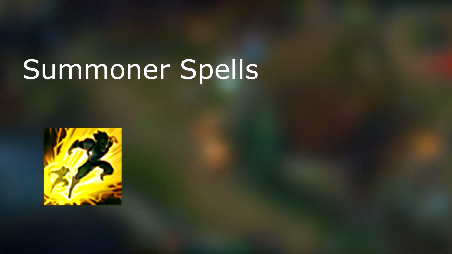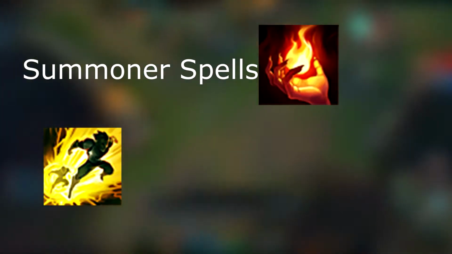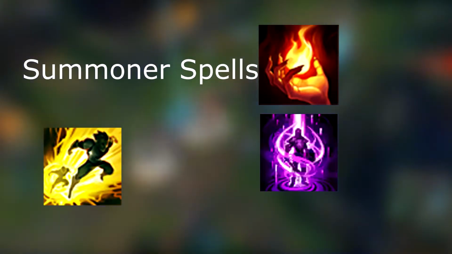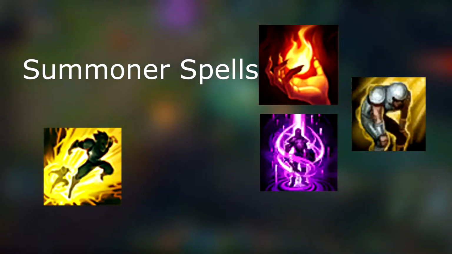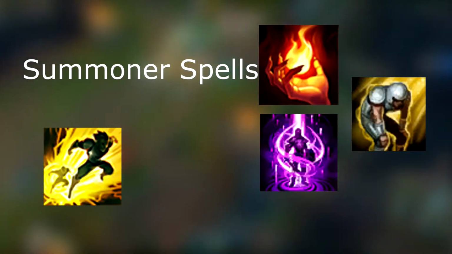For summoner spells, Ignite is usually the one I take as it allows you to play aggressive early. But against a hard matchup, you can take Teleport. Or if against a bursty champion like Riven or Talon, Exhaust might be a good choice. Overall, I value Ignite over Teleport over Exhaust.